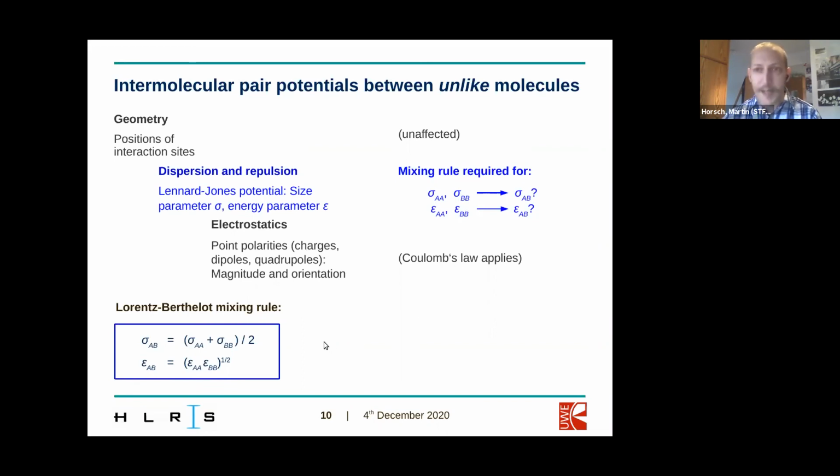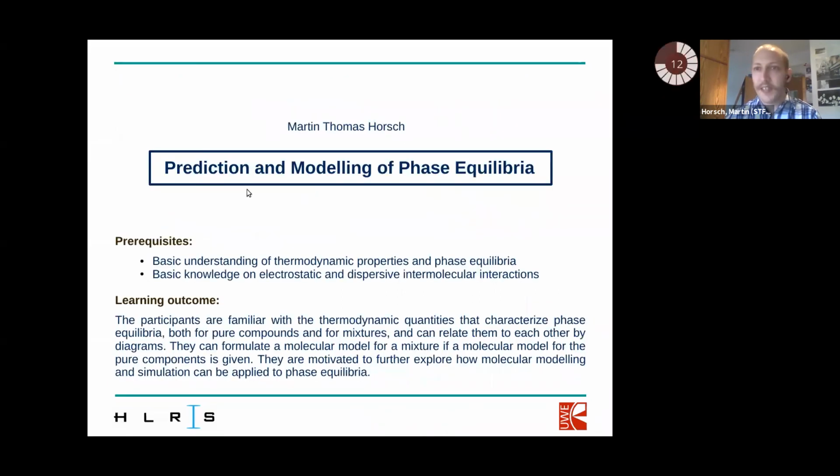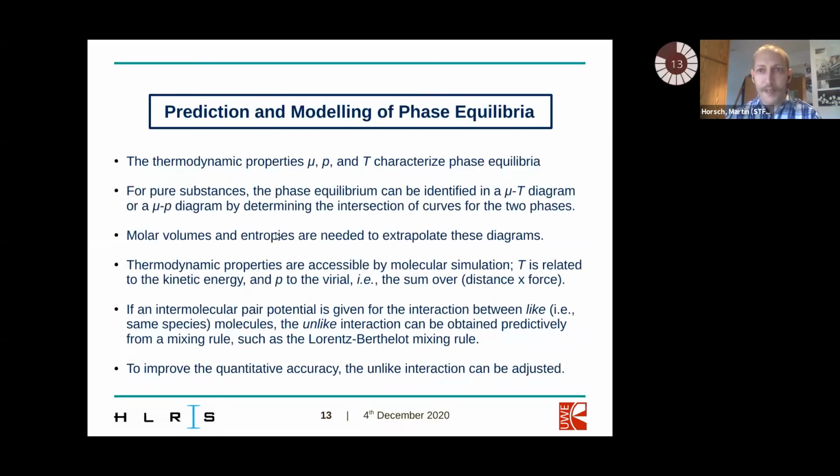Often, it makes sense to readjust the mixture model, and then you get additional binary interaction parameters that modify these rules. These are normally relatively close to 1. So that's it. The time available for this has been short. If there was more time available, I would do a wrap up.